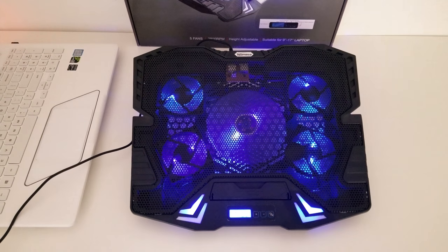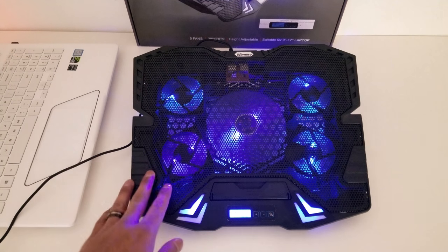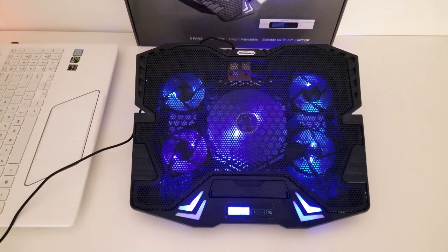So we're going to power that back up. As you can see this is how the fan looks without the laptop on it. You can cycle through all the gears — I'm going to put it down to gear one and then we'll move up from there so you can hear how loud or how quiet the fans get.